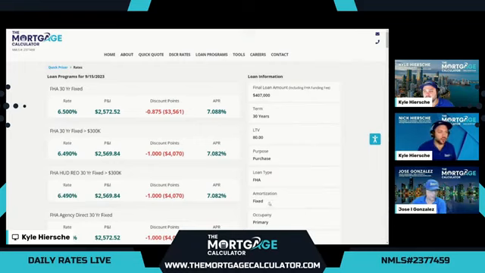So with the same exact quote here, FHA 6.5 rate, 0.875 discount points and costs, puts the final APR at 7.088. So just a touch cheaper than conventional if our customer qualifies for both. So definitely recommend our customers don't overlook FHA with the reduced mortgage insurance that came into place recently. That's a great thing. And for our customers that need to use it, a great option here for our FHA rates.